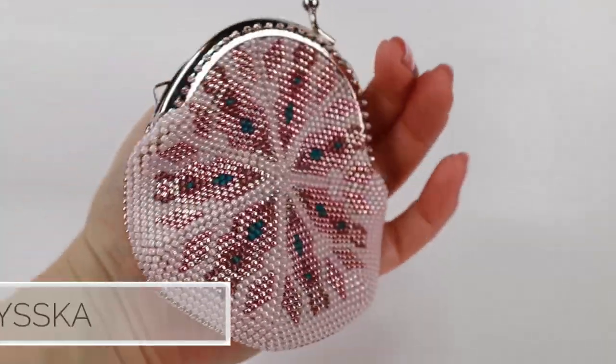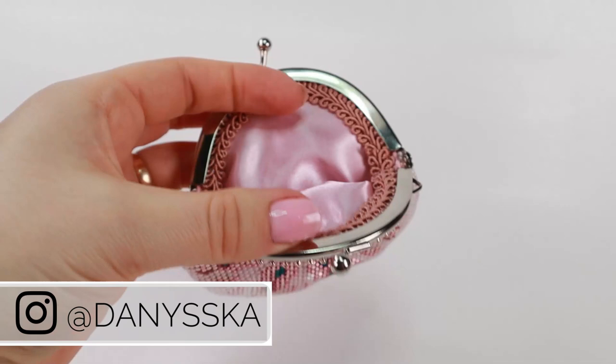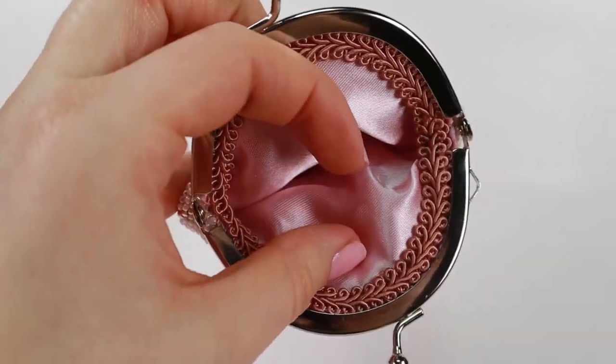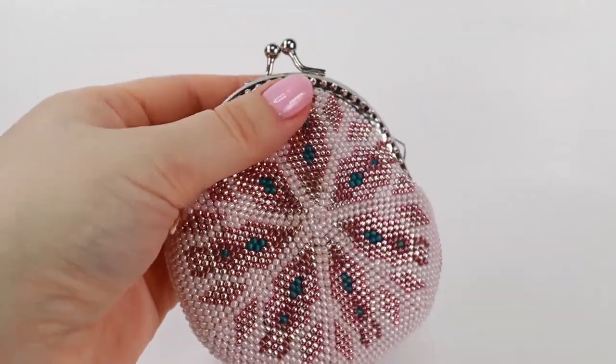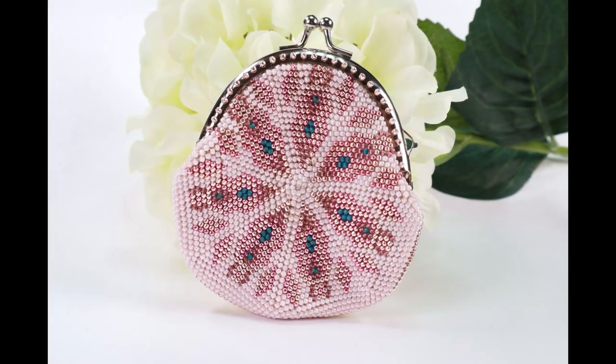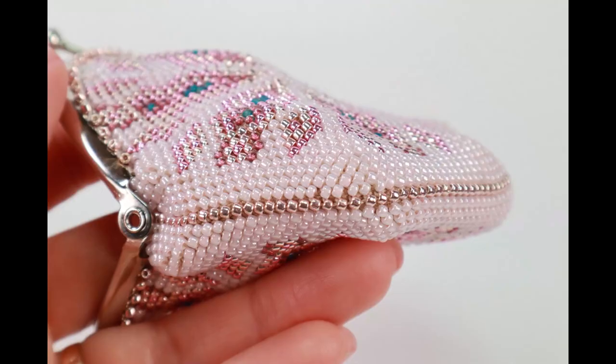My name is Daniela and today I have a tutorial for this bead crochet coin purse. I've already posted this tutorial here in parts because it's very long, but if you like everything in one video, you will find it right here.